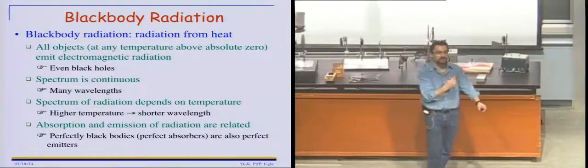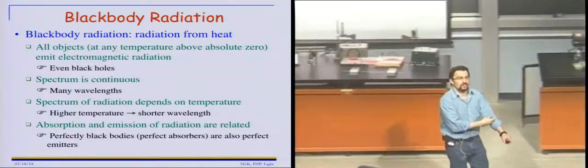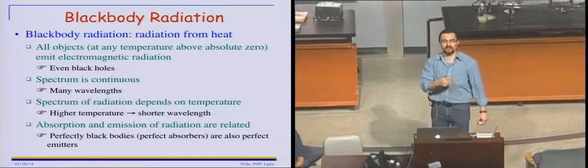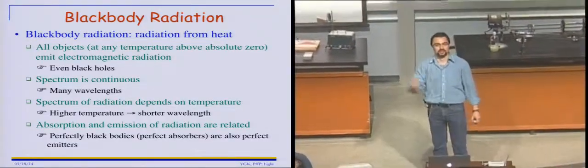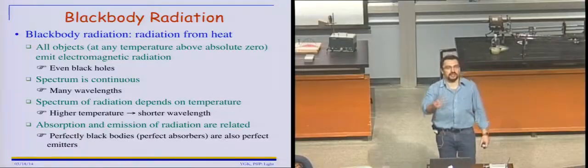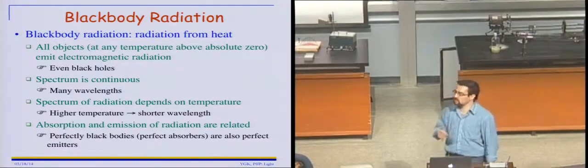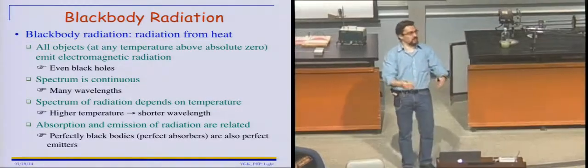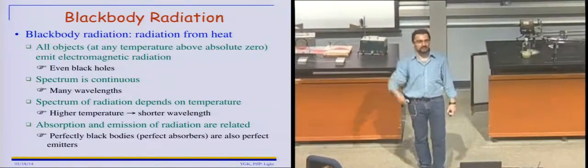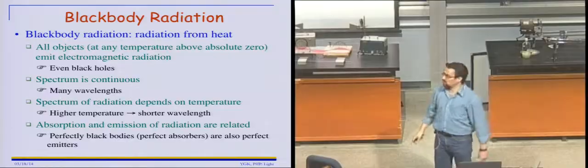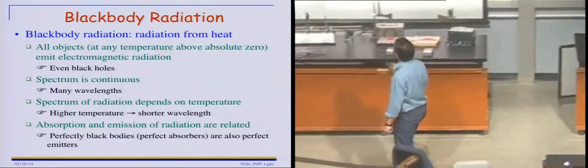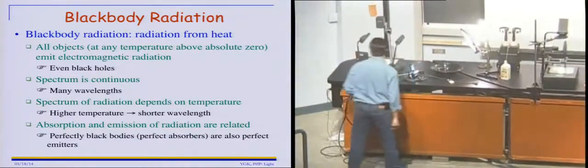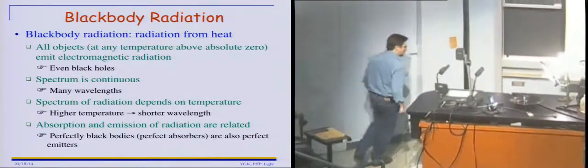White object doesn't absorb very well. And the black body law of radiation says that the efficiency to absorb is exactly the same as the efficiency to emit at the same wavelength. So objects that absorb very well also emit very well. And what absorbs better than black? So a black body radiates perfectly, and the radiation depends on the temperature of the body.